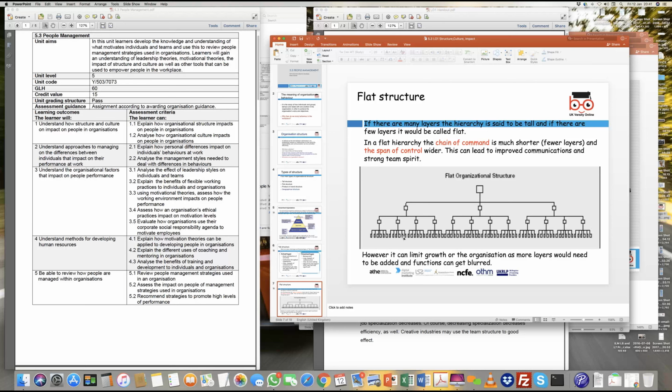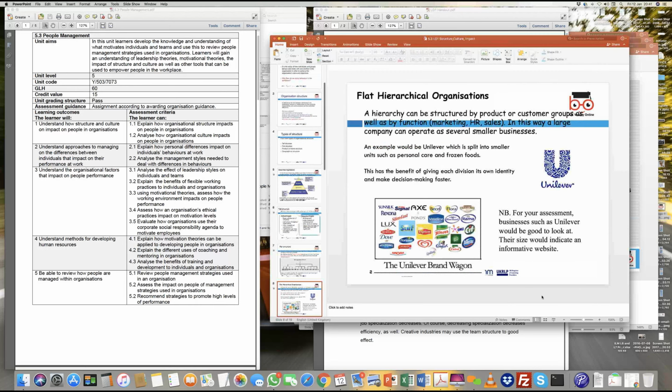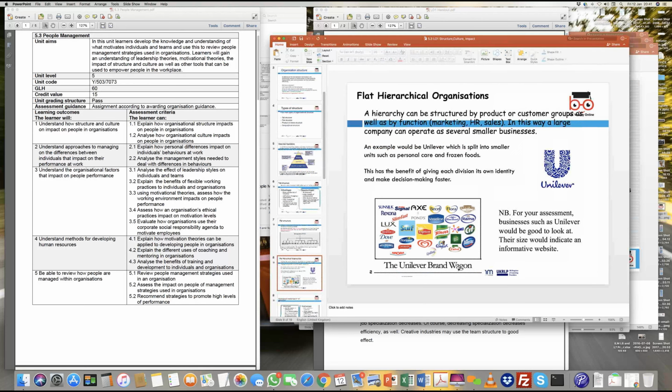And that is where you will get to see a flat structure. Now, what are the advantages and what are the disadvantages? One of the key things that we see in a flat structure is that you will see this in a very large organization. When I say very large, an example that I've taken here is Unilever, but it is basically an organization which has a lot of brands or a lot of portfolios. Like the NHS, in your case, provides lots of services. So it provides services like mental health care, social health care, other clinical treatments, things like that. So here, the number of services being provided by the NHS is large.